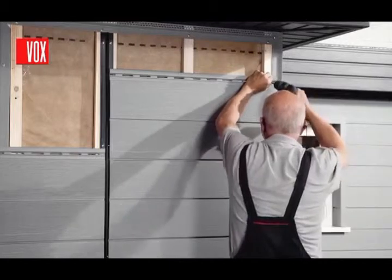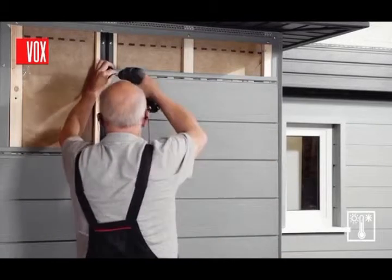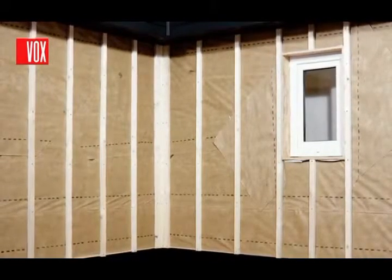Carer Front can be installed in different conditions, even at high air humidity and at a wide range of ambient temperatures. Before installation, the panels should be left for at least 24 hours to adapt to the ambient temperature. The final result is dependent on the preparation of the wall — the wall should be perfectly smooth and protected against moisture.